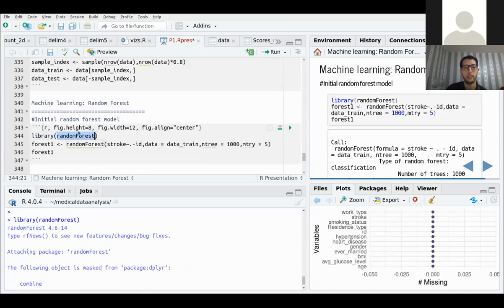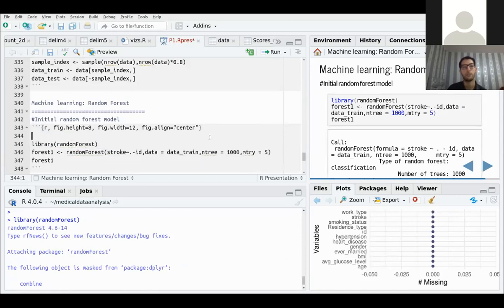If this is not installed on your machine and you have never used it before, you can use install.packages and specify the name of the package here. This line will allow you to install any package you need. In my case, I have already the package installed. So I will just run this.